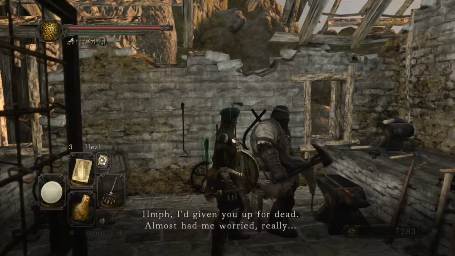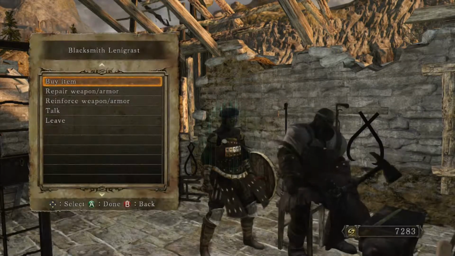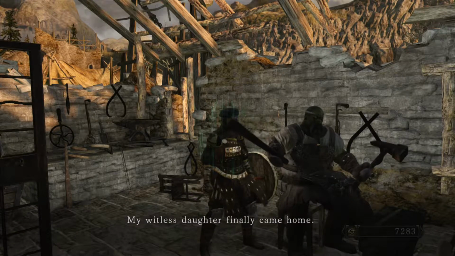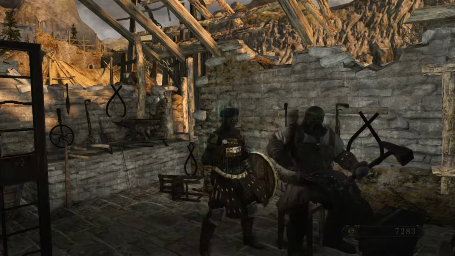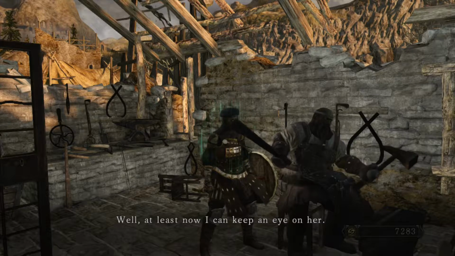Oh, I'd given you up for dead. Almost had me worried, really. My witless daughter finally came home, just as oblivious as she's always been. Well, at least now I can keep an eye on her.